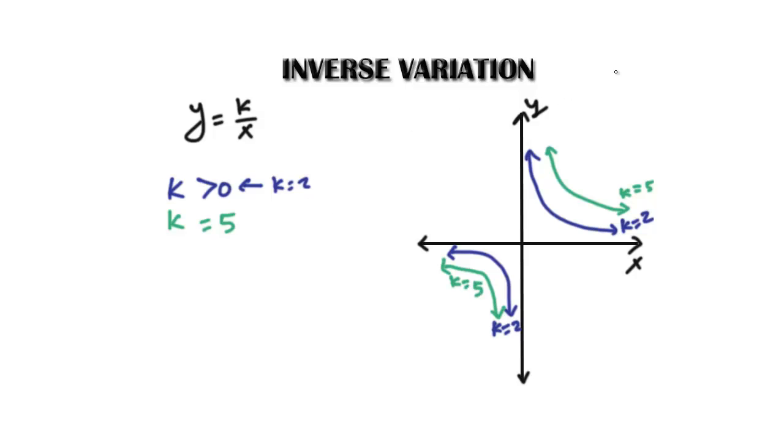What happens when you have negative k? Let's say k is less than 0. Let's say k is equal to, let's keep it the same number here, negative 2. It's going to look something like this. So you have to be careful here. The curve does not pass through the x-axis, so make sure you don't draw it and make it pass through. It shouldn't. So actually, let me erase this, make it a little bit better.